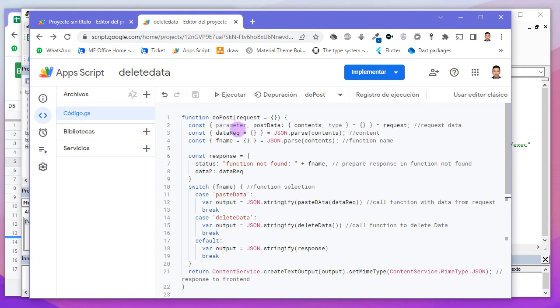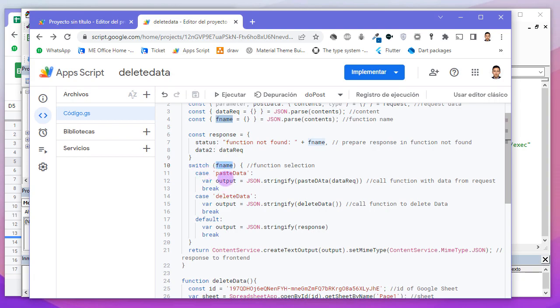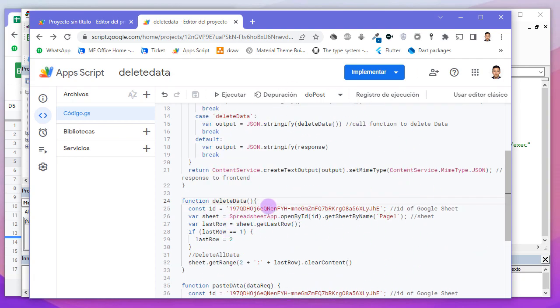In this part of the code, I am reading the POST, I'm reading the data that data rec comes from, and also I am reading the fname content or value. If the fname value is, for example, delete data, I will execute this part, and also I will execute this function that is right here.